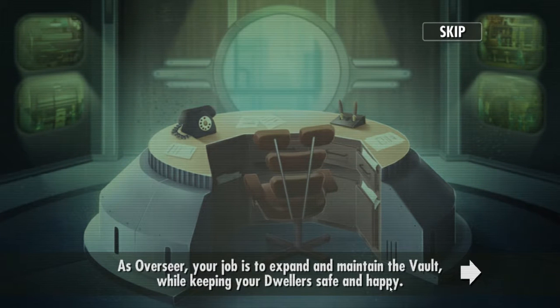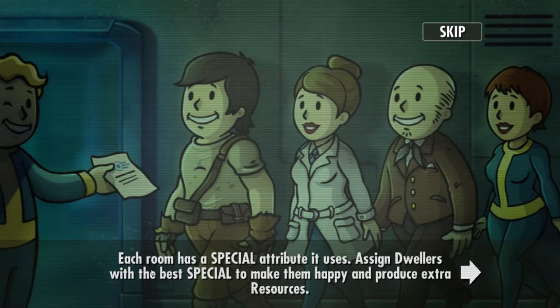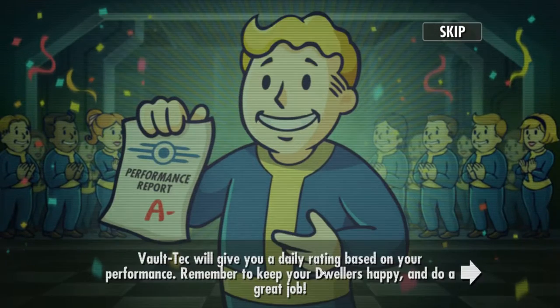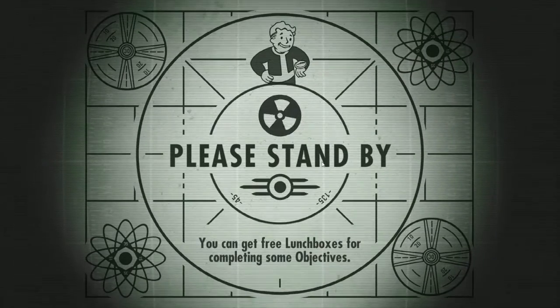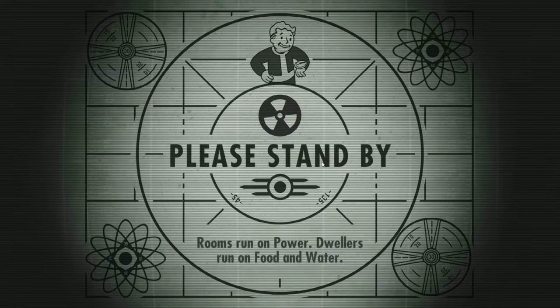Keeping your dwellers safe and happy. Each room has a special aperture. I don't know how to say that. Sign dwellers, okay. Dwellers, my bad. Okay. I know exactly what to do. And there's a dog outside barking. Of course. There's always a dog outside barking.